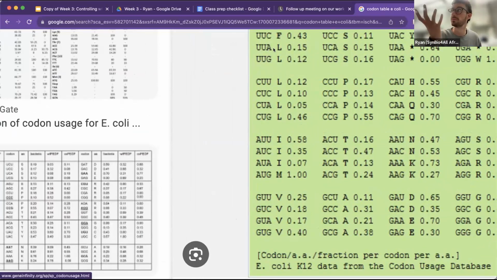But these numbers here are basically how many tRNAs exist for this codon in the cell. You can see that there are a lot more tRNAs for CUG than any of these other ones. So if you were trying to make an L amino acid, you would probably want to use the DNA or the RNA sequence CUG to do that. That's the idea of codon optimizing: making sure that you are using the best codon for each amino acid.